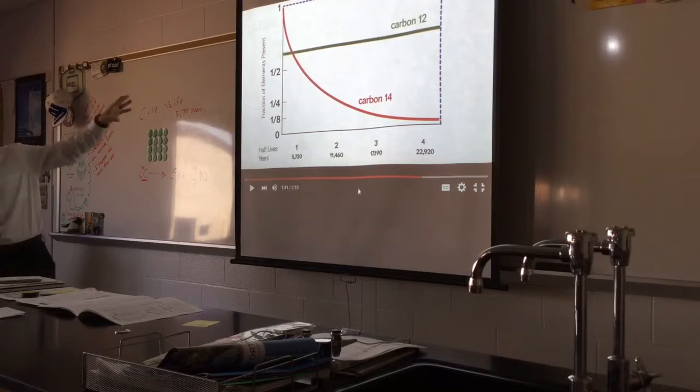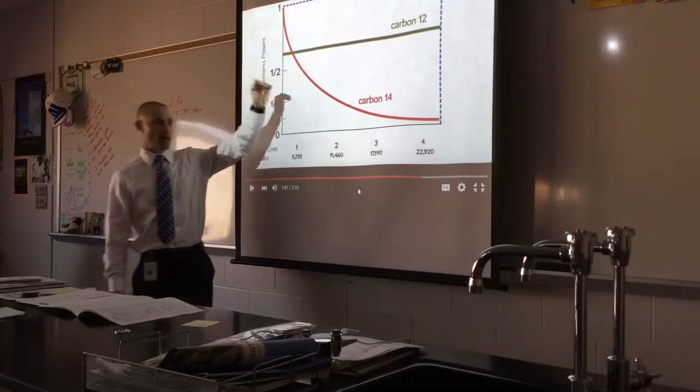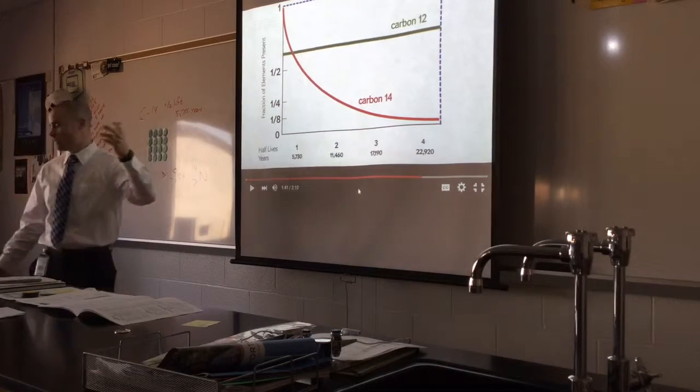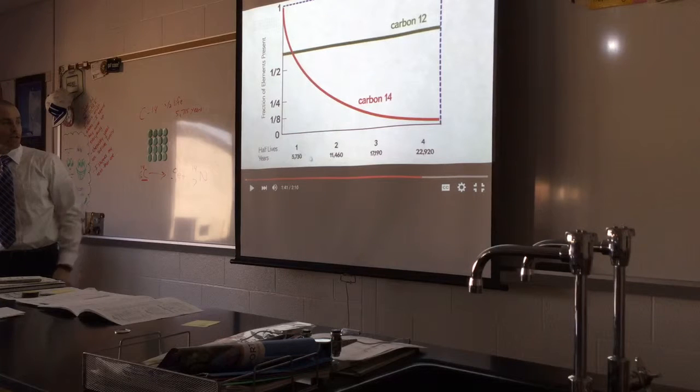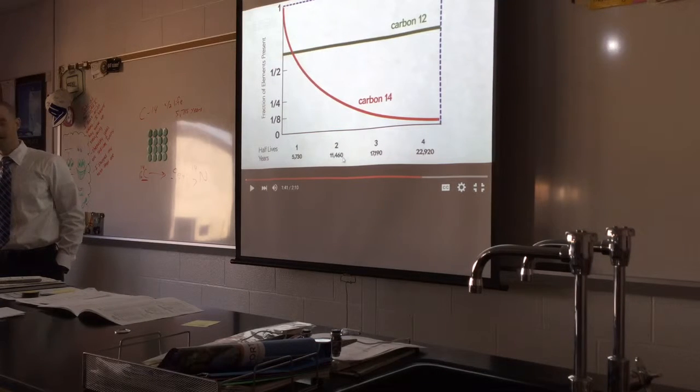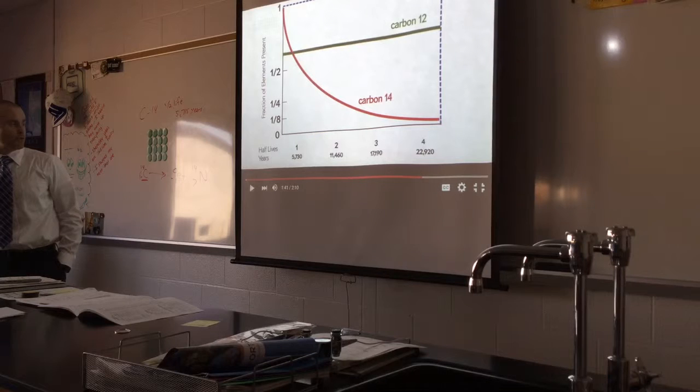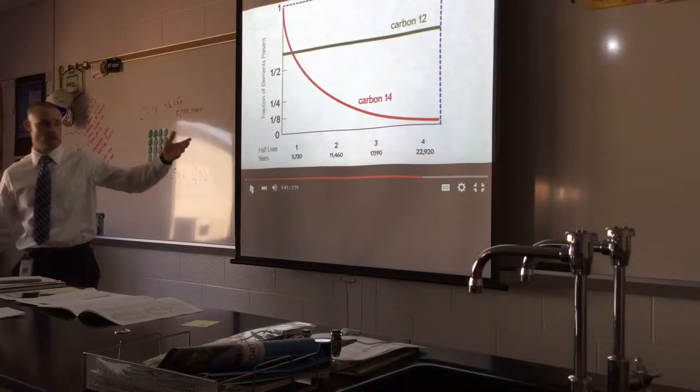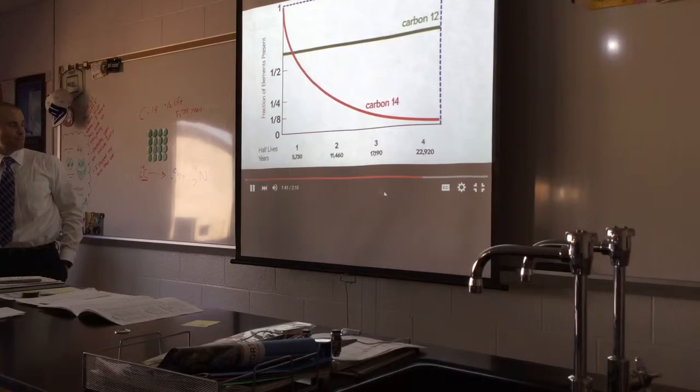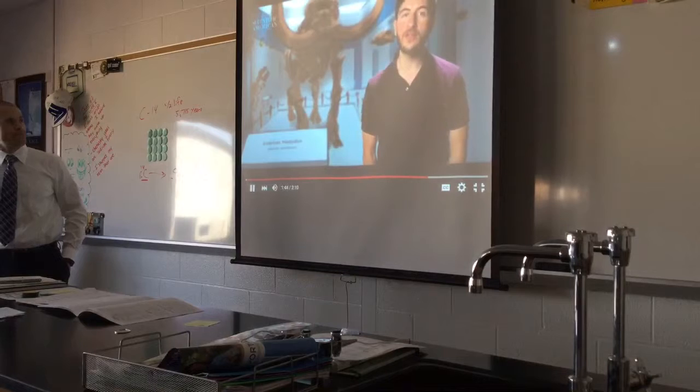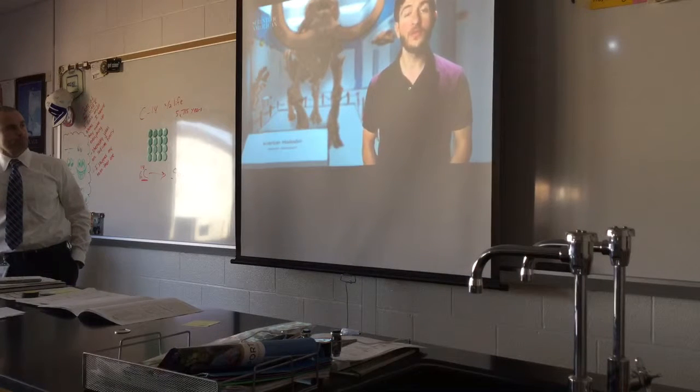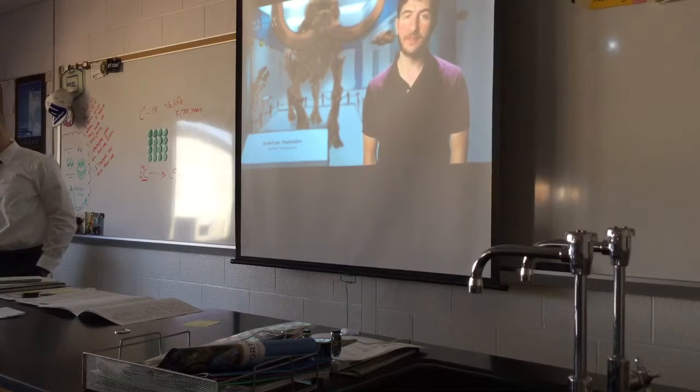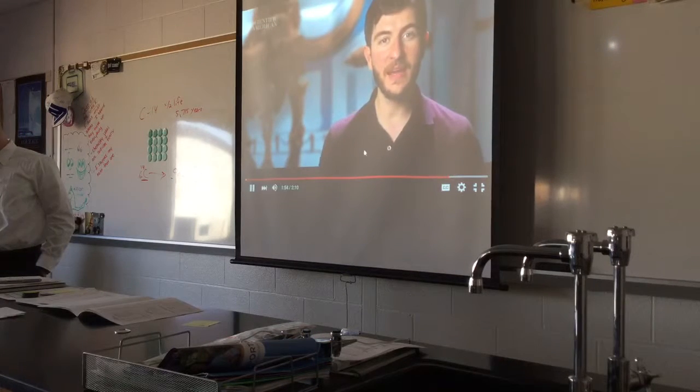So, that's the basic with that last sentence there. The carbon 12 stays the same in your body, but the carbon 14 decays over time. So, they can figure out the ratio between those two. And, that's essentially how they figure out. And, it's a rough estimate. It's not exact. But, it's a pretty reliable way because of what he said. Carbon 14 will go away, but carbon 12 will not. Since the animal died. Carbon dating works for fossils up to about 60,000 years old. For older fossils, scientists use unstable elements that have much longer half-lives.